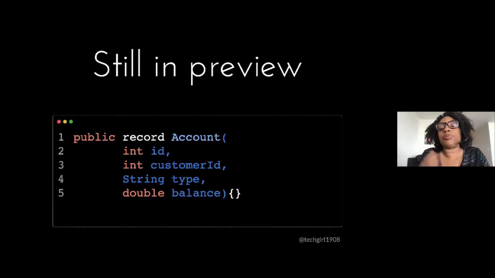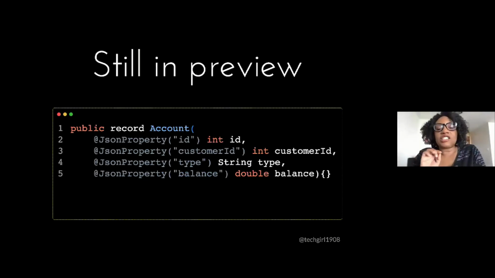Now, records were released as a preview feature in the current version of Java, which is Java 14. That was released in March. What it means to be a preview feature is that it's not yet a permanent feature of the language. It's just available for us developers to play around with and offer some feedback before it's final in the language, which is wonderful. Based on that feedback, the implementation of this can change. So I say all of that to say, don't use this in production code just yet.